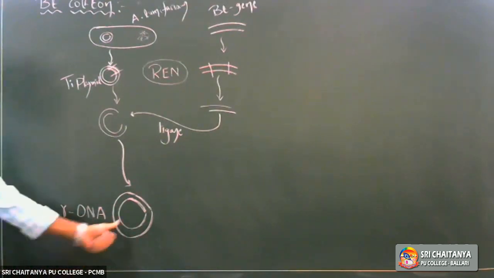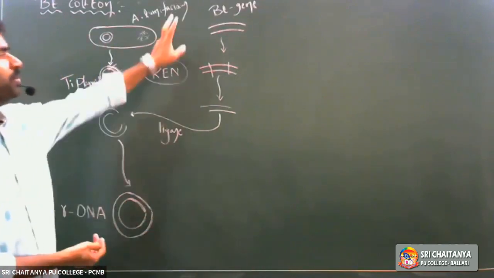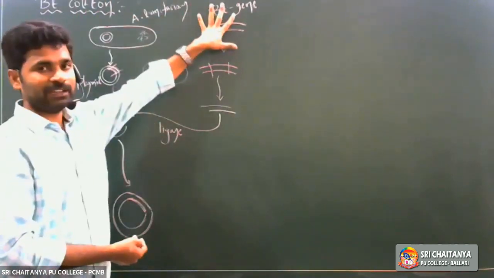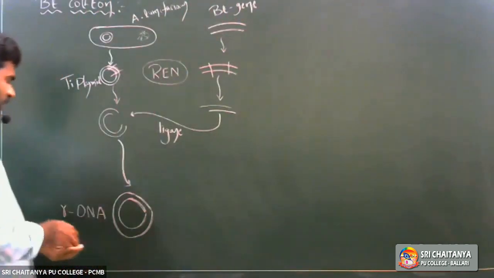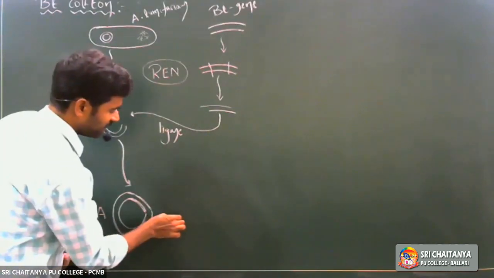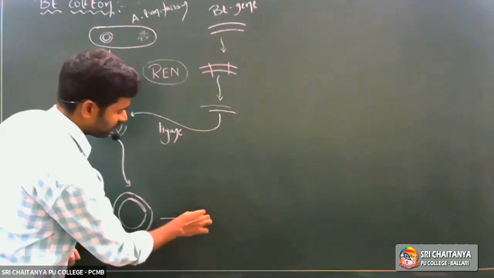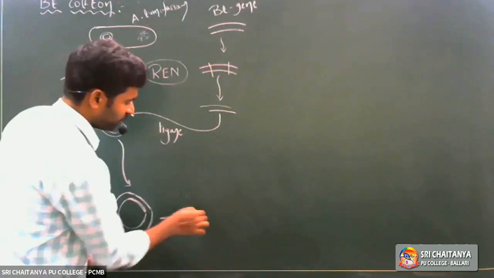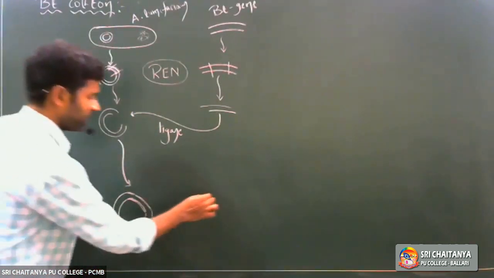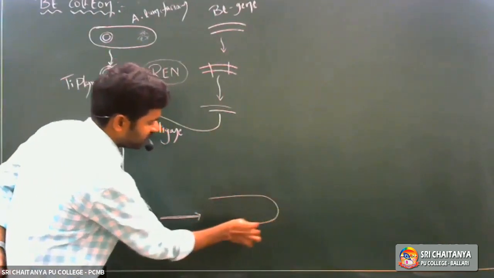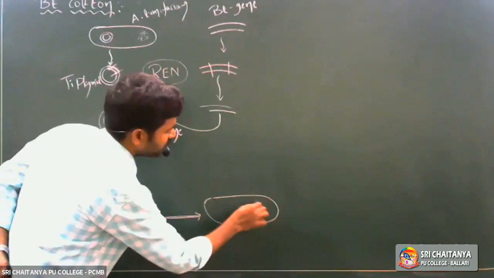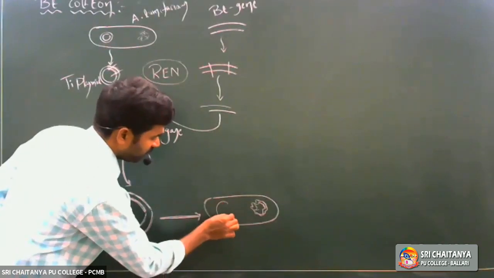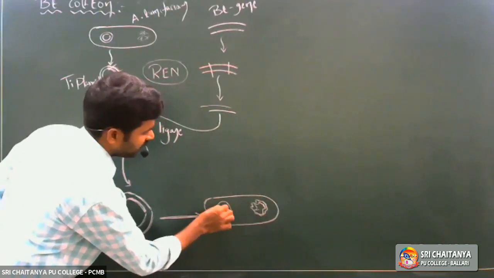That recombinant DNA, or chimeric DNA, consists of two types of genetic material: one is the Ti plasmid genetic material and the other is the bacterial Bt genetic material. That rDNA molecule is again inserted into the bacterial cell. By using calcium chloride treatment or any other method, the rDNA molecule is inserted into the host cell cytoplasm. Which cell acts as the host cell here? Again, Agrobacterium tumefaciens acts as the host cell.